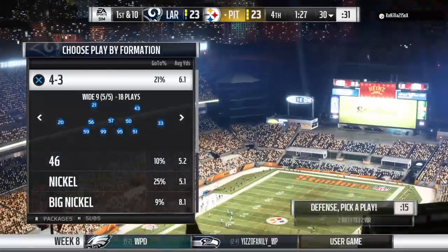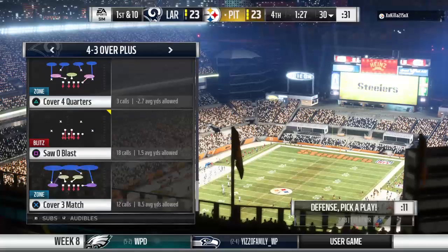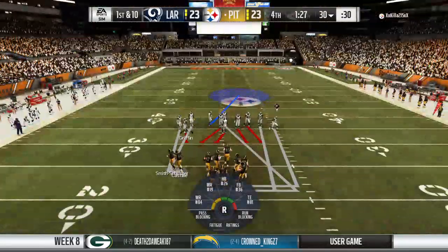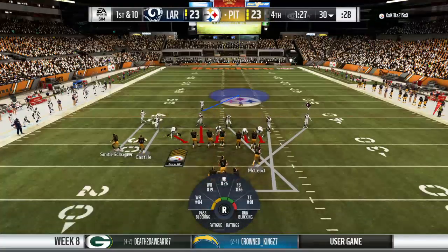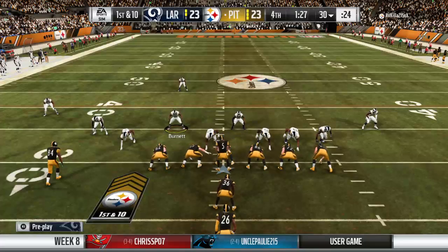No panic situation at all. They've got to get a couple of chunk plays, pick up nice bits of yardage. Target the sidelines, because you want to get out of bounds and make sure that clock stops. Because if the clock stays running, that makes things that much tougher for you. It can always bleed out on you.